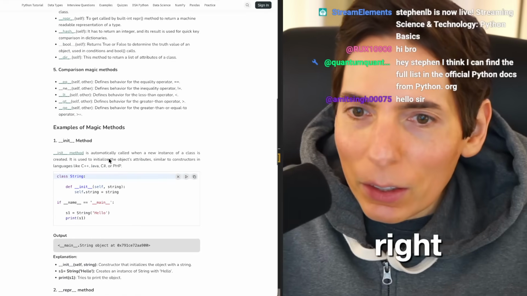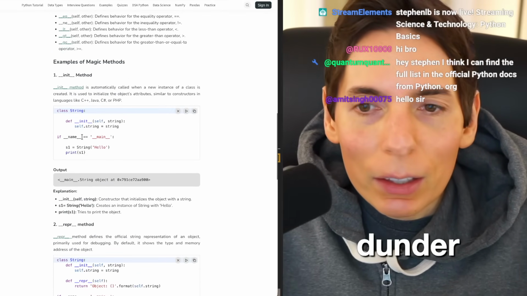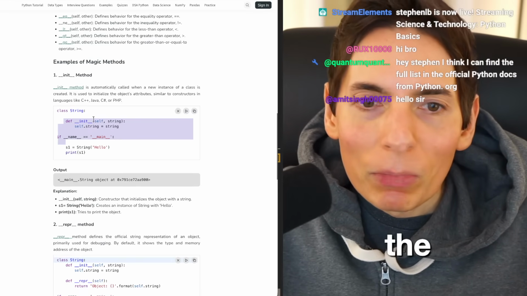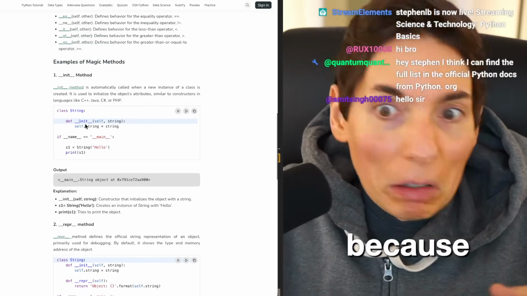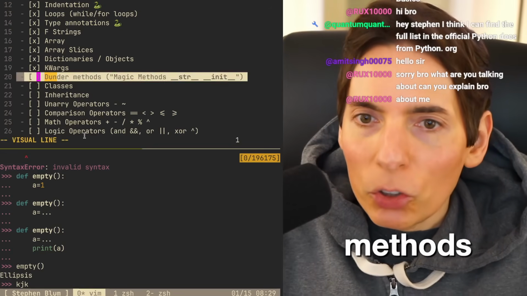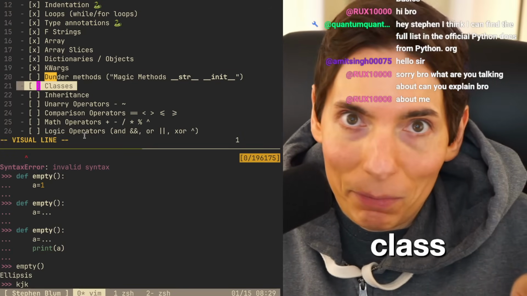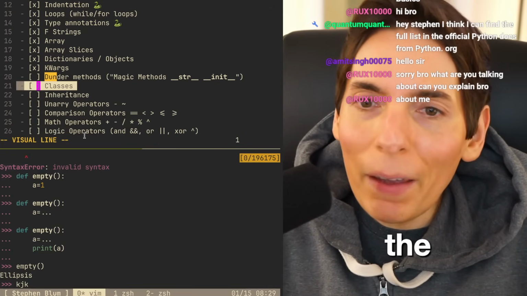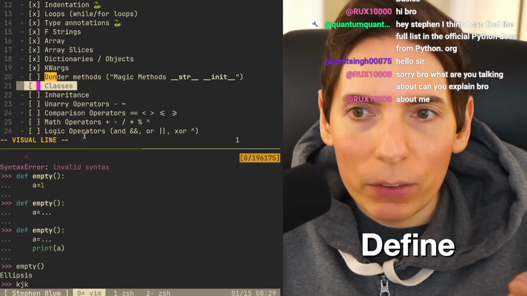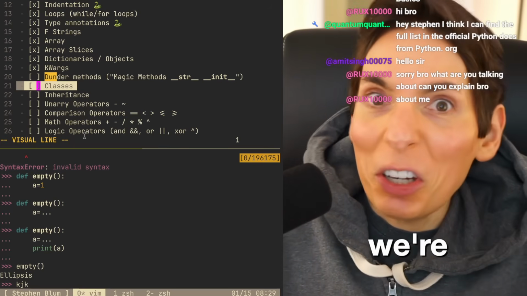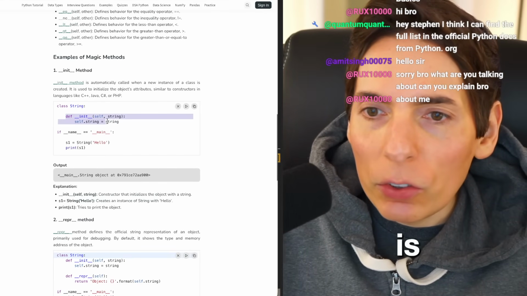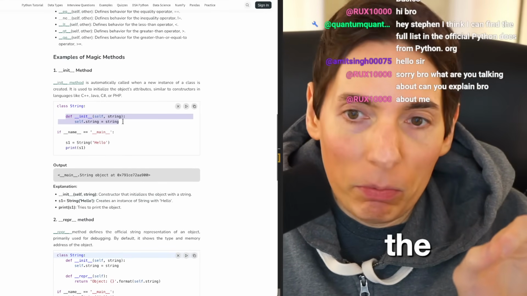All right. There is a list here. The most common Dunder methods you'll probably see are these two right here, the underscore main and the underscore init. Those are the two, because init is the initialization of a class usually. That's the initialization of the class methods. So we are jumping ahead because classes are really the prerequisite to Dunder methods. In a class, you can define a Dunder method or magic method. We're going to show you how it works. It's really neat. The idea is we're going to start with the init Dunder method first.